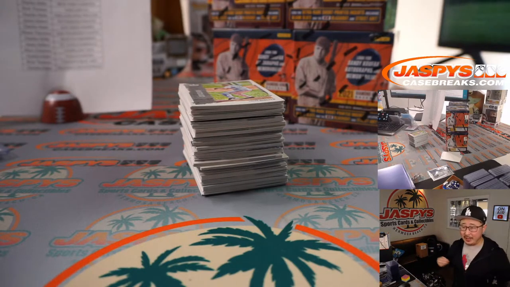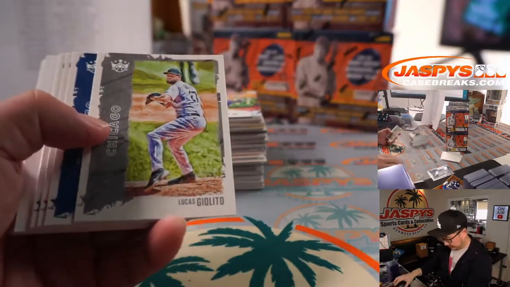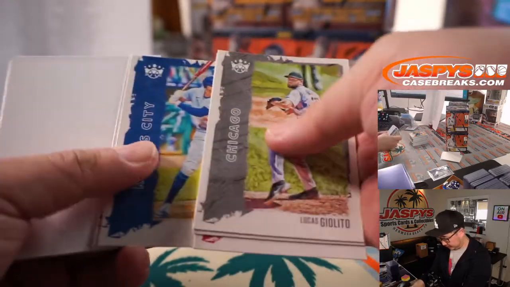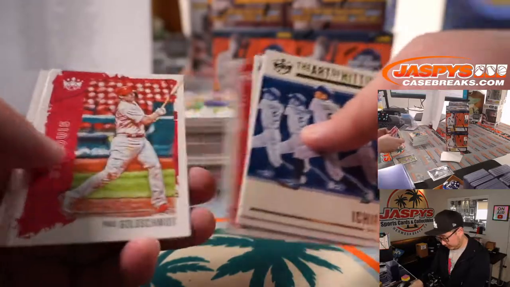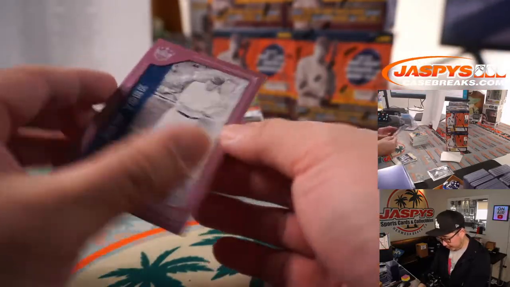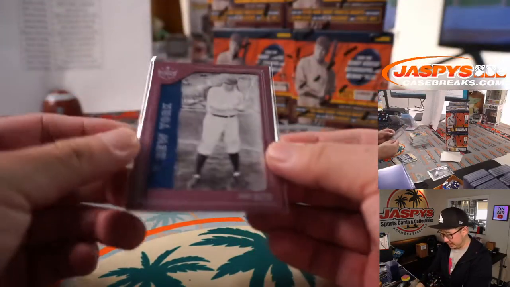Gotta get the air out of that bag there. And we've got a nice frame of Babe Ruth. Nice one for Charles and the Yankees.